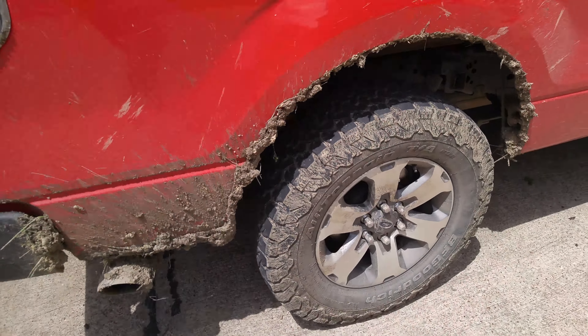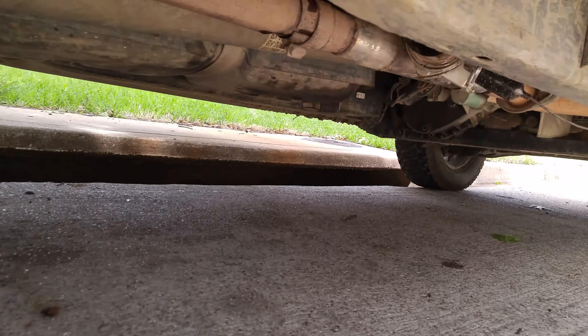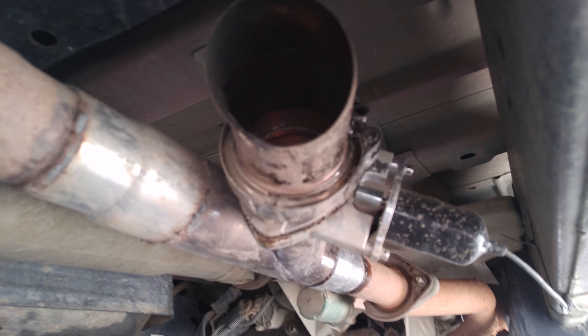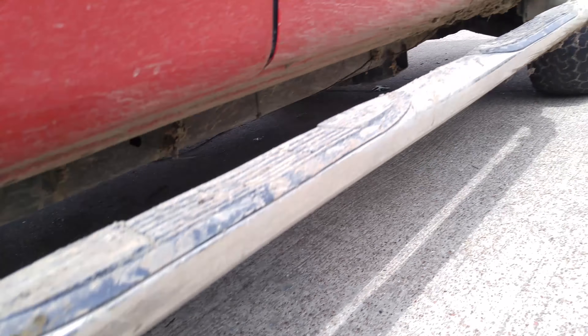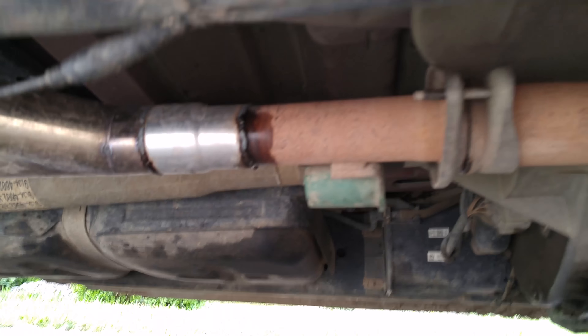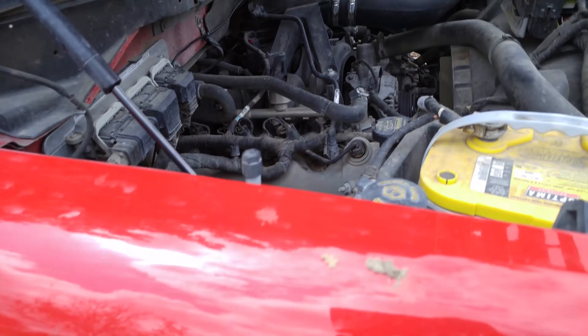I'm operating on my farm and it got pretty muddy, so I'm getting out of it. The electric cutout is still holding up — there's the muffler, there's the cutout, which is pretty muddy. The wire is holding up still, it still isn't that far. Everything is working good, and nothing's pulling on the wire.